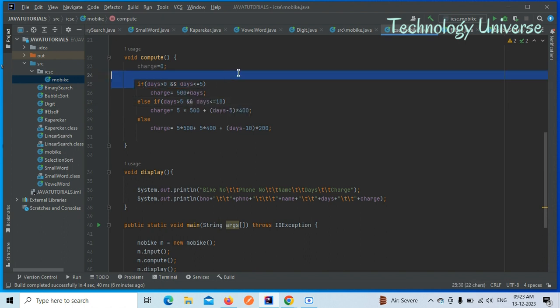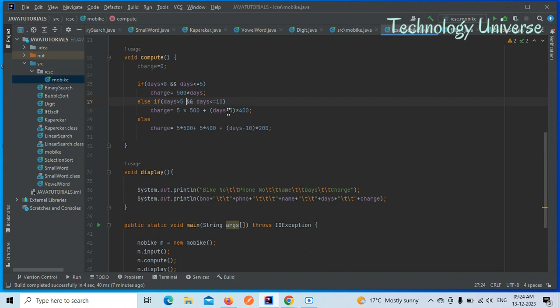This is the first slab, this is the second slab, and this is the third slab. So if the input number of days is 7, we are falling in the second slab, right? If the number of days is greater than 5 and smaller than or equal to 10. Since the question said next 5, that means previous 5 plus 5 is 10. So that's why our upper bound is 10. If you haven't seen the last video where I explained the code and the approach, you can see that, and that would be helpful for you.